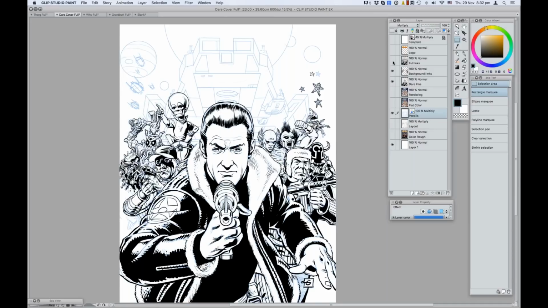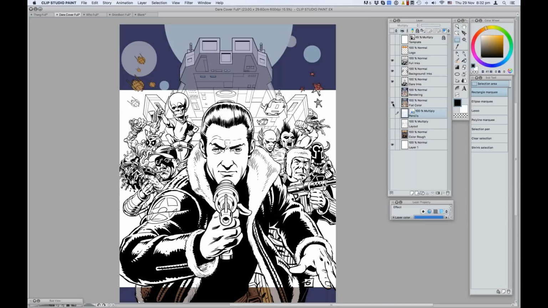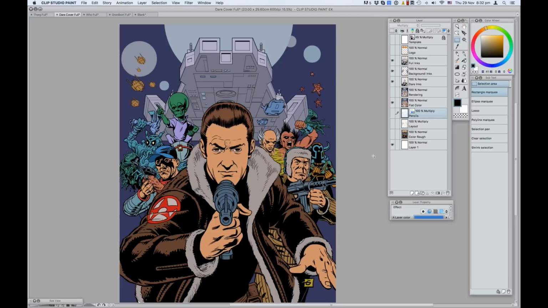So let's bring up the full inks and get rid of the pencils. So here we have a clean, not too shabby ink drawing, which has got all the elements on it. I can see things in it I'd like to change. From there, I would move to the flat color layer, which is what I was just talking about.